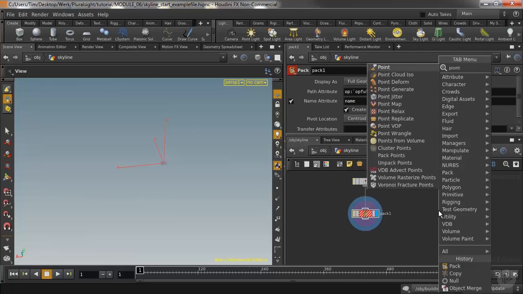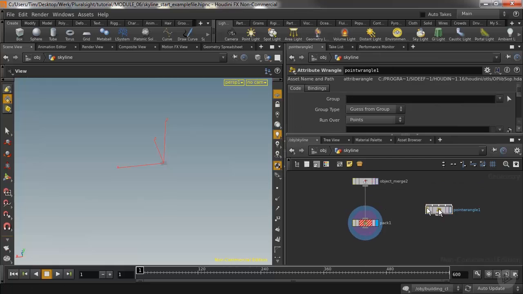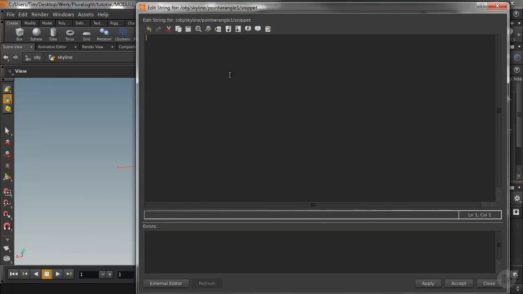Let's drop down a point wrangle, and we're going to do a tiny bit of VEX in between the Python. It's going to be a single line. Let's open that up a bit. I'm going to type it in a bigger window for you guys. We're going to create a name attribute. At name is integer to string, and we do that by i2a, i at building ID, and finish with a semicolon.